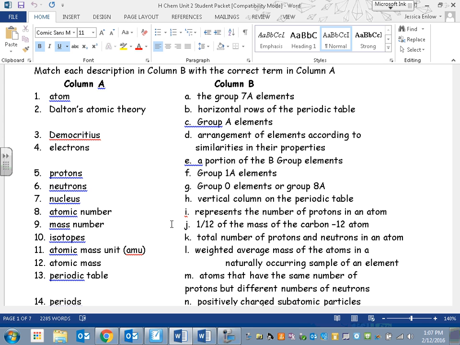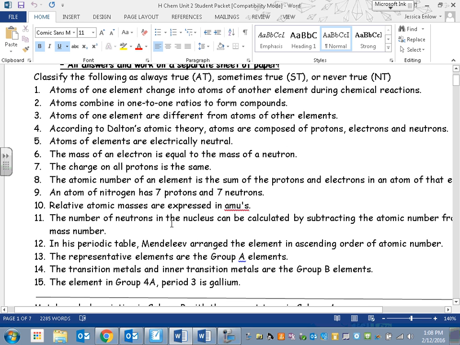Okay, so for the true false now, go back up to the top section. You guys tell me. 1. Never true. Good. 2. Sometimes. Good. 3. Always. 4. Never. 5. Actually, I think the best answer is always, only because this one says an atom. It doesn't specify ion. If it said ion, then you could say it had a charge. But it said atom, so I'm sticking with always there. Terminology, right? Okay. 6.